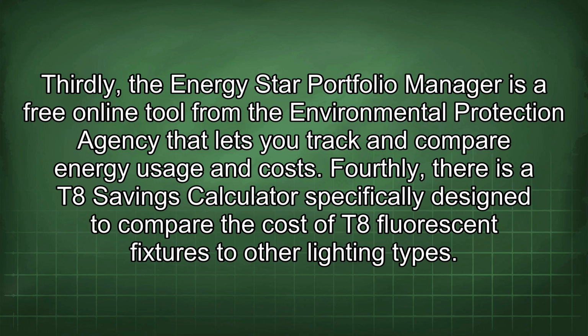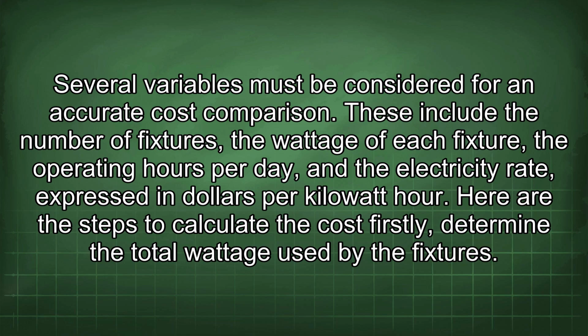Fourthly, there is a Tate savings calculator specifically designed to compare the cost of Tate fluorescent fixtures to other lighting types. Several variables must be considered for an accurate cost comparison. These include the number of fixtures, the wattage of each fixture, the operating hours per day, and the electricity rate expressed in dollars per kilowatt hour.